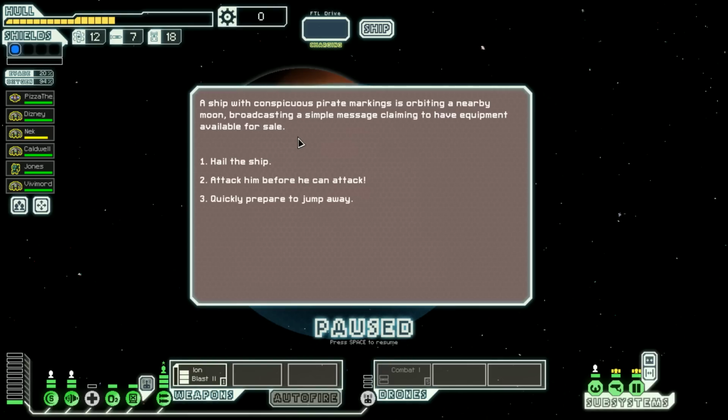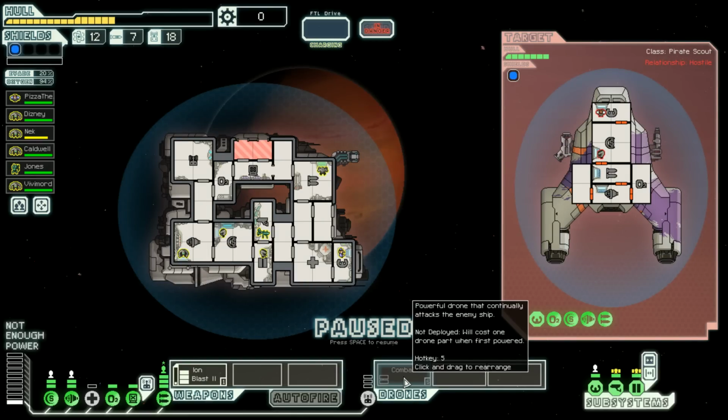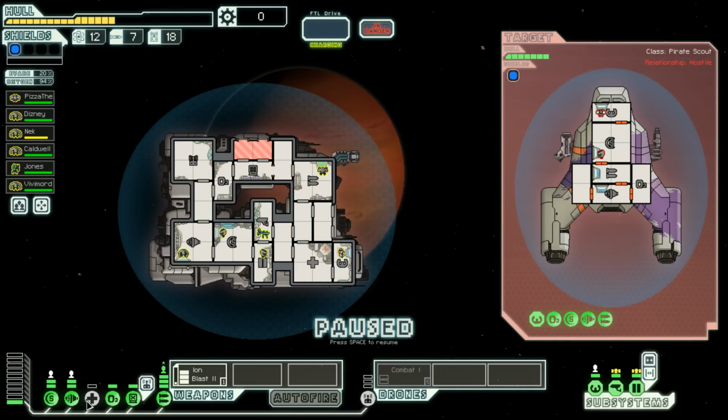A ship with conspicuous pirate markings is orbiting a nearby moon, claiming to have equipment for sale. Attack him before he can attack. He's got the scrappies. Ooh, we gotta cut the power from somewhere. How does this work? Costs 1 drone part.